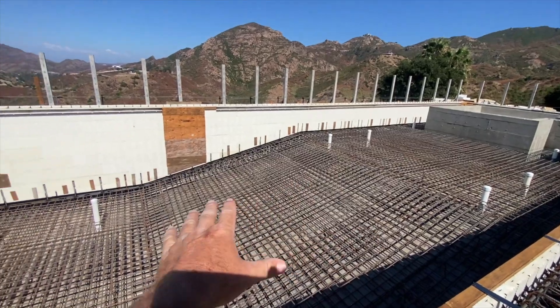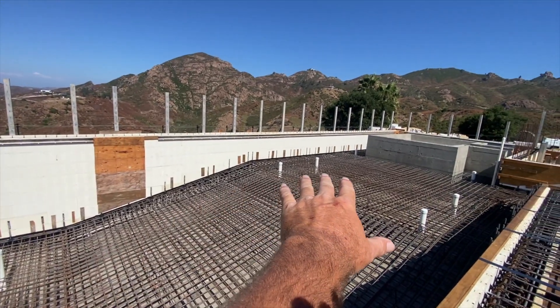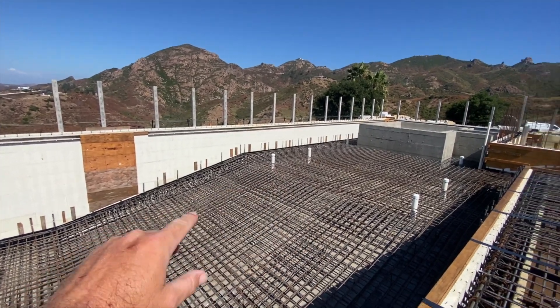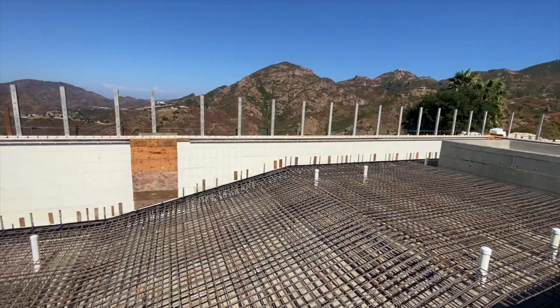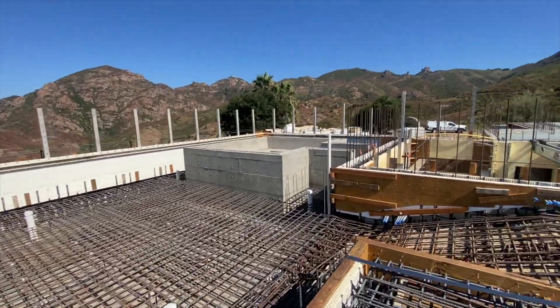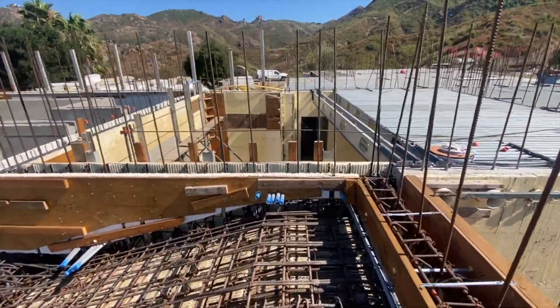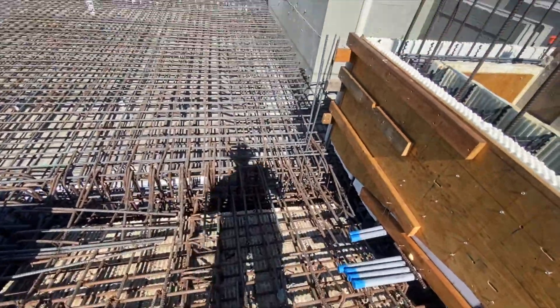This was all dug out to this depth, so there's wall that's already been poured — they poured a footing under it. It goes all the way up, so that's open and concrete can spill down. It's only a monolithic pour inside of here. They've got this ramp going down into the pool from the tanning ledge, and the rebar work is actually quite impeccable. You can see that bond wire right down there.